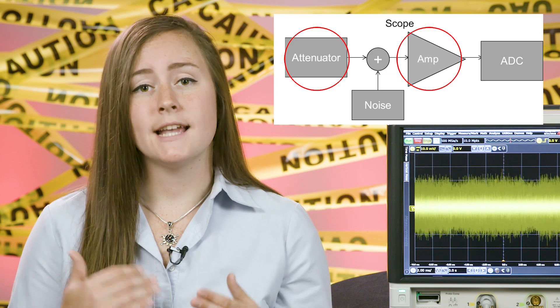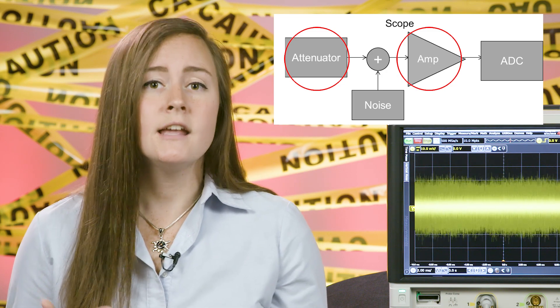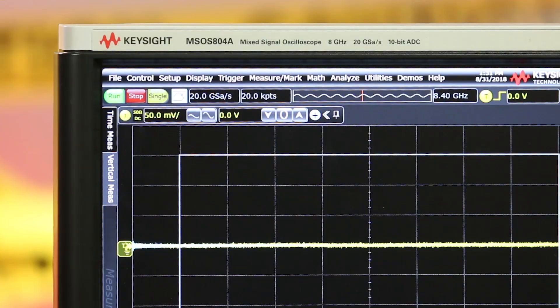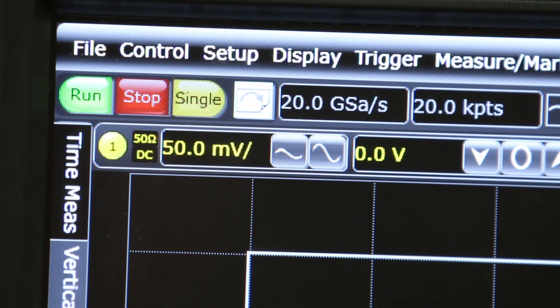The noise at the instrument's most sensitive volts per division setting is known as the baseline noise, and it's a good approximation of how much noise is introduced by that technology. The amount of random noise present is also relative to the specific time-based setting you're using. And even though a waveform might appear to have less noise at a higher volts per division setting, there's actually significantly more noise than if you were at a more sensitive volts per division setting. And this is simply because you've optimized the ADC to look at a larger voltage range with more sample data to be captured.